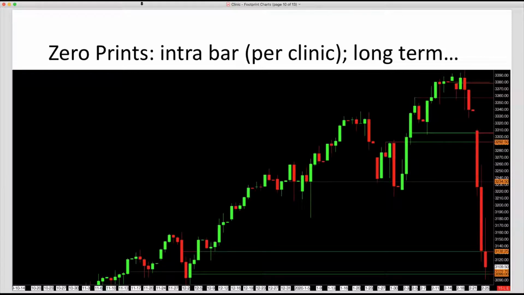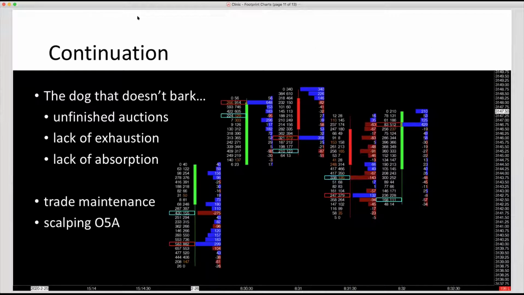Now, lots of these have been about trading towards areas or reversals of price rejector, but it's not so much a pattern I look at, but how I read the volume in a footprint. I will look for things that tell me we are going to continue trading in the direction we're trading. So I will look for signs of continuation. It's the dog that doesn't bark because its owner is the criminal.